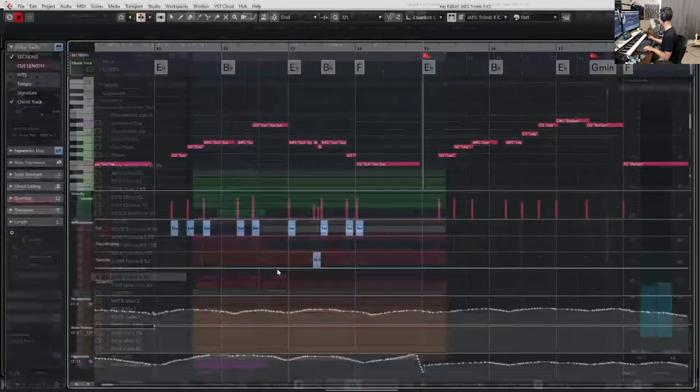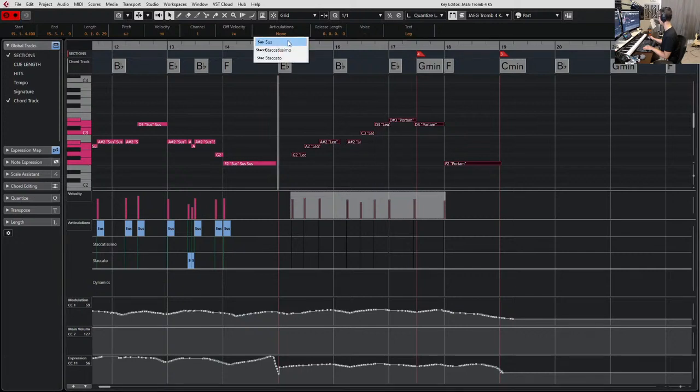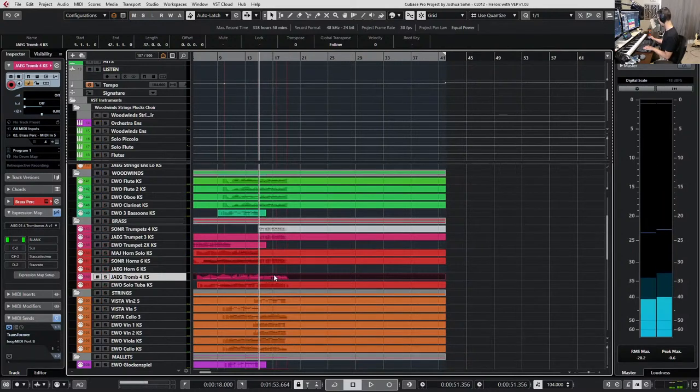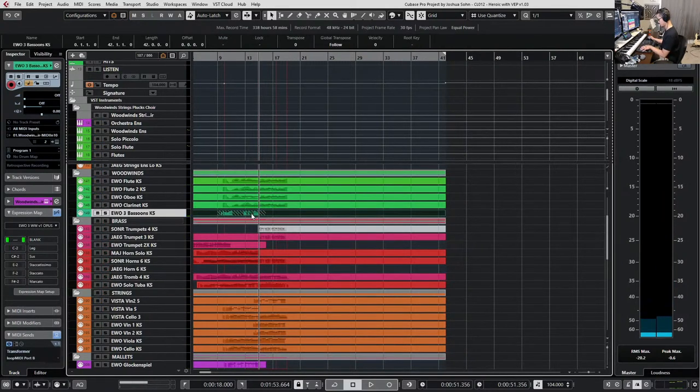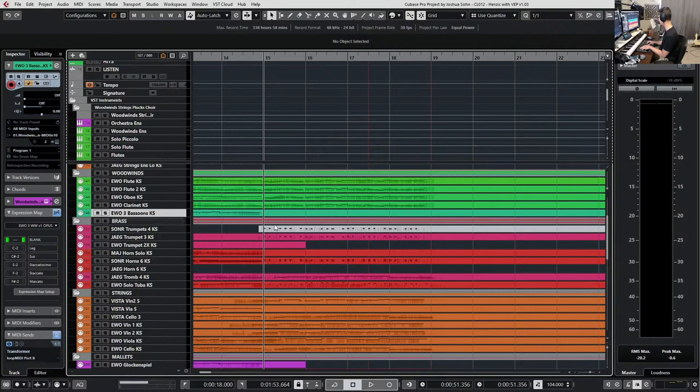Okay, and something's not right, so let me just double check that too. Oh, it says none. Okay, so let's do sustain on those. And of course, I'm looking as we're doing this too. There are a few instruments that are kind of being ignored and neglected on the wayside. So, for instance, I have the tuba playing this cool rhythm, but then the bassoon, on the other hand, is not really doing anything.